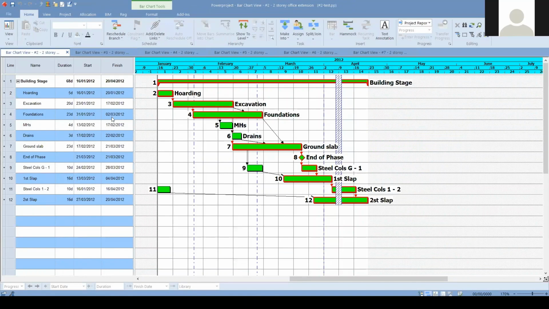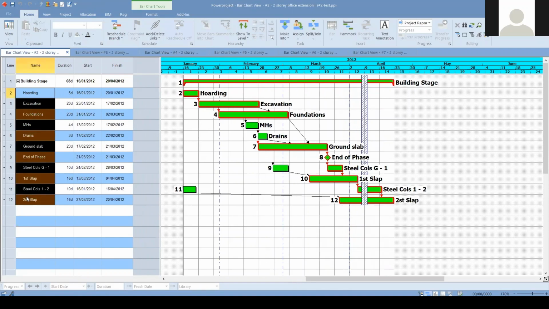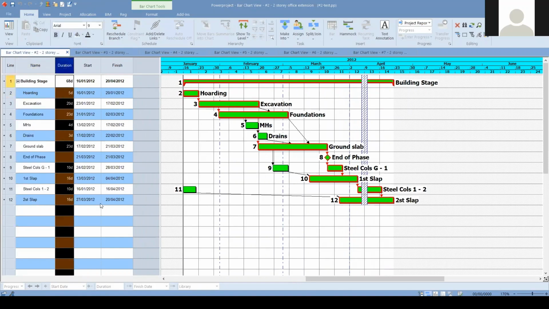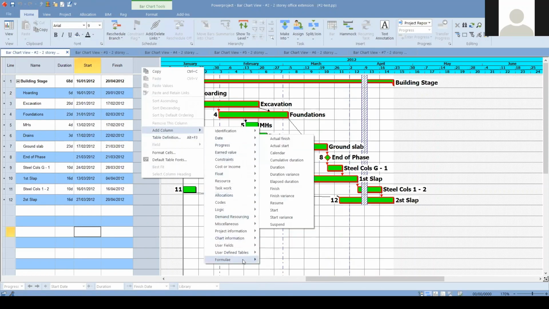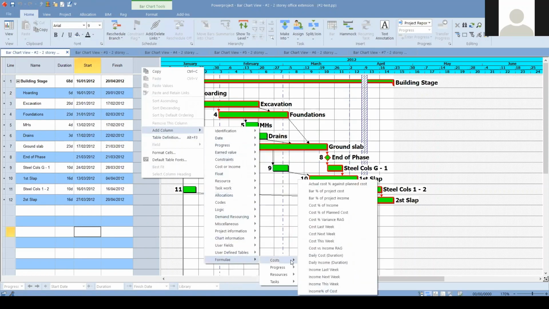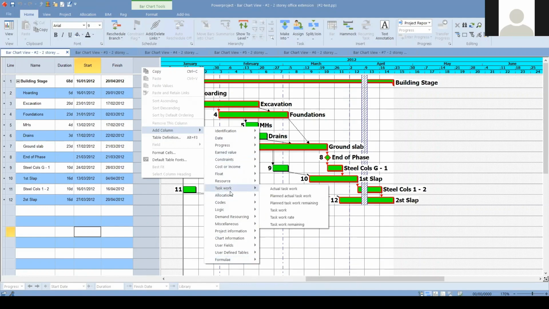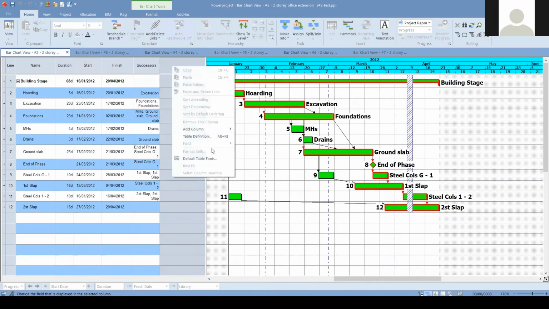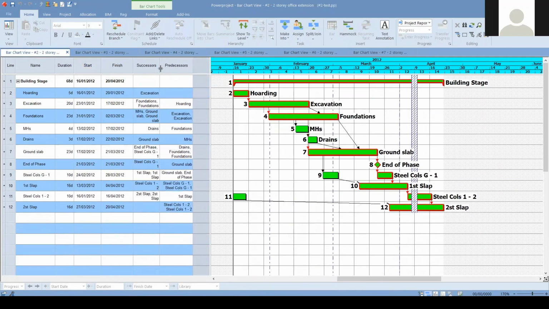All right, so once we open Powerproject, of course it doesn't come like this. The sample project which we have is a spreadsheet. We can have the activities, names, duration, and start and finish days, where we can add almost every piece of information to our spreadsheet, and we can also write formulas to display things like percentages, resources, and efforts for specific time frames. And also, let's go to the logic, we can add successors, we can add predecessors, and we can add all this information into our spreadsheet.